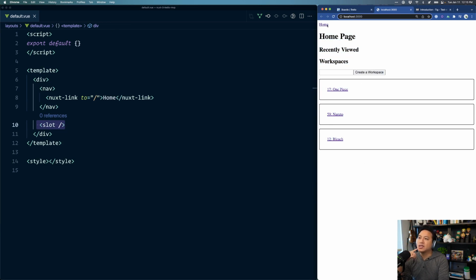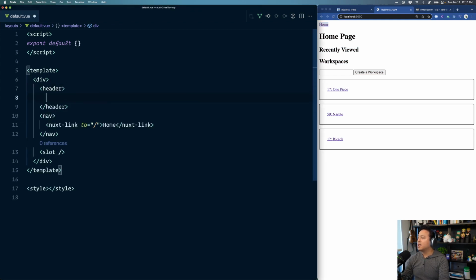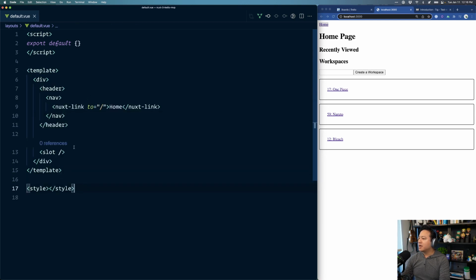So in other words, I think the first thing we can do to clean this up a little bit is just have a header up here that can look a little bit better. So there we go, we have our header here. And then I'm going to give this a class of main-header, and then we can play around with this a little bit. And then I will do a scoped style. Actually, you know what, I'll explain that in a second, just in case people aren't familiar with what that is.